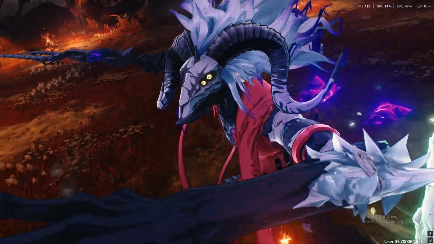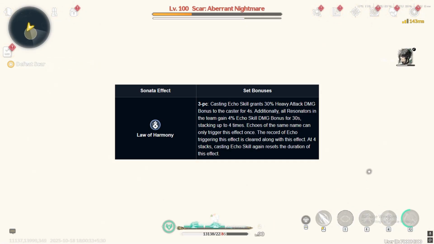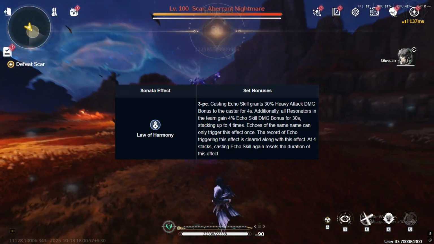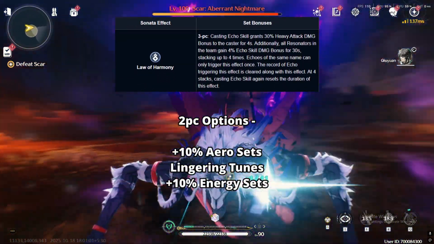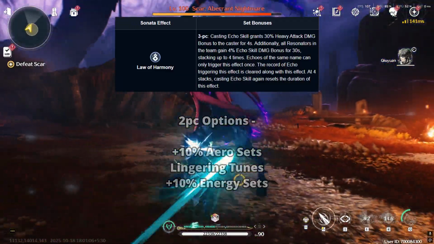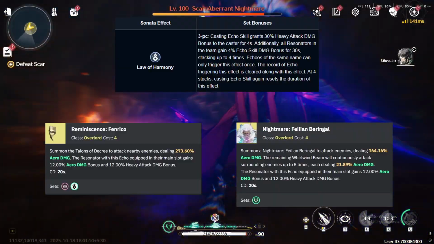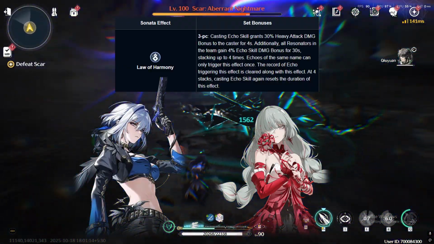For his echo set, there are two main options. The first one is the Law of Harmony set. This set gives 30% heavy attack damage and up to 16% echo skill damage bonus to the whole team for 30 seconds. And the 2-piece sets to pair with this are any of the arrow sets or lingering tunes, or the energy regen sets like Moonlit or Tide Breaking if you lack energy. The main echo skill can either be Fenrico or Nightmare Phalion Beringal. This set is best when using him with Galbrena or Frolova, who deal a lot of echo skill damage.